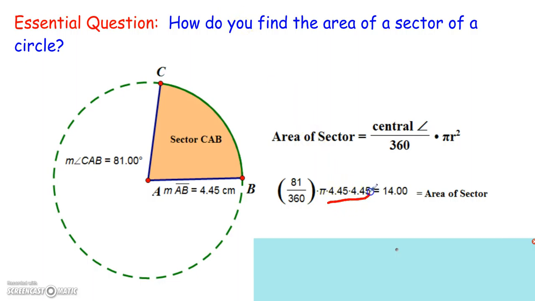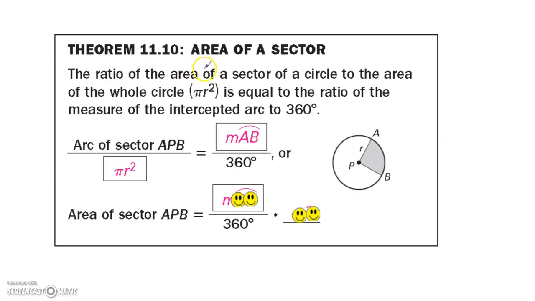This right here, area pi r squared, radius times pi, gives me the area of the circle, and then I multiply that times the fraction of the circle that the sector is, and that will give me the area of the sector. The area of the sector is a fraction of the entire area of the circle. Okay, so that's the relationship we're seeing here of the area of the sector to the area of the whole circle equal to the measure of the arc over the whole angle measurement of a circle. That's the fraction of the circle.